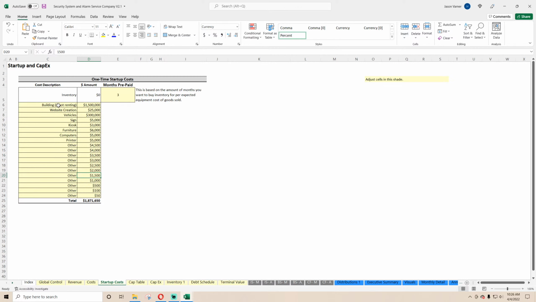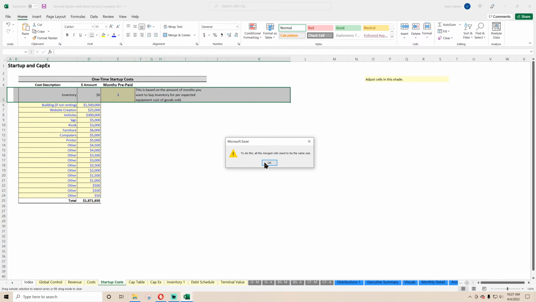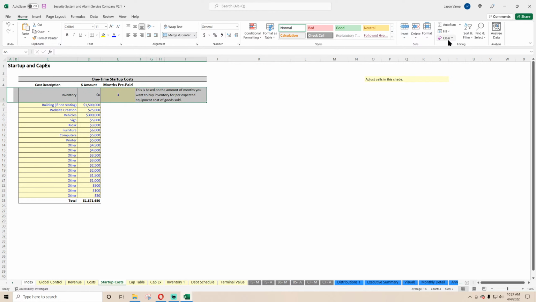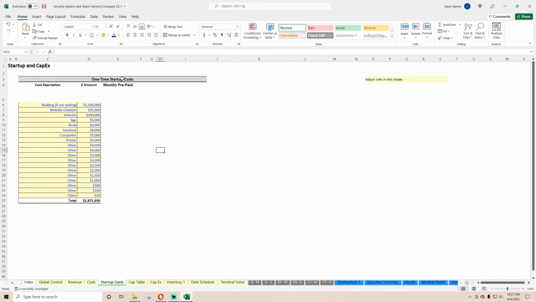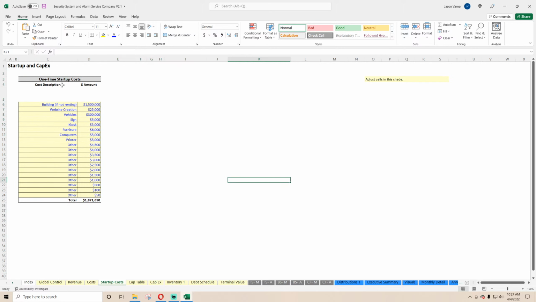Okay, startup, yeah, that's fine. I do have a little bit of a different format. So this is no longer, we don't need any of this. We have new logic for how that's going to work. All right, we'll just hold that for a second. That's fine for now. Startup cost.